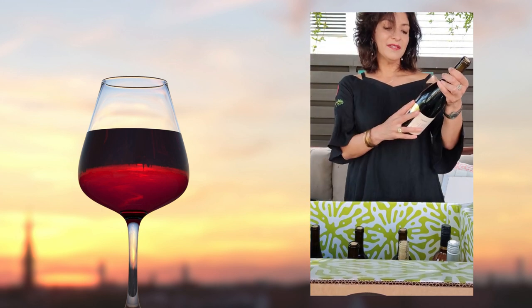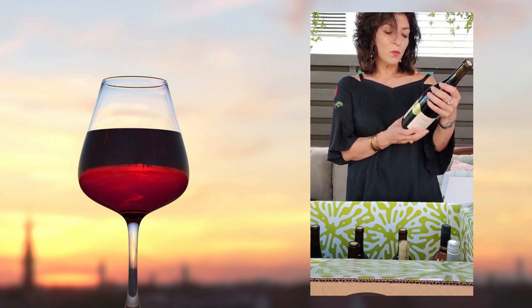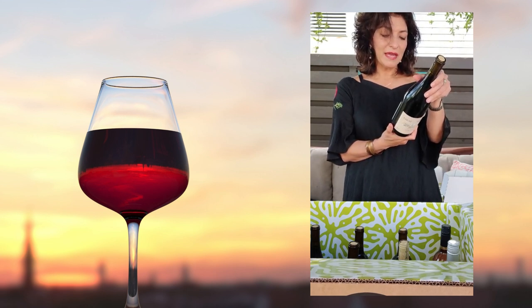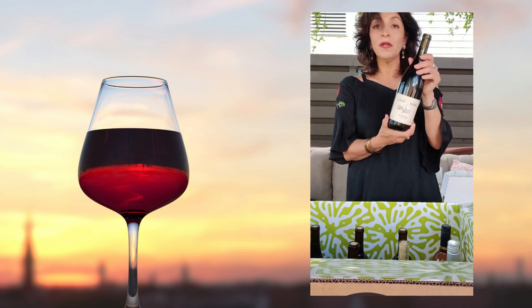The last wine in the box is the Comte de la Terre Syrah coming from Washington. This is a 2020 limited edition and I'm super excited to have that. Comte de la Terre translates to 'Tale of the Earth' — it's a collection of delicious wines that express our commitment and passion for authentic, clean, crafted winemaking.